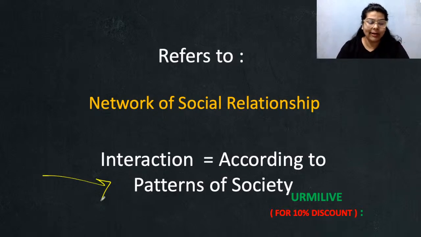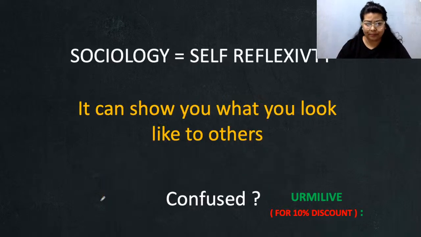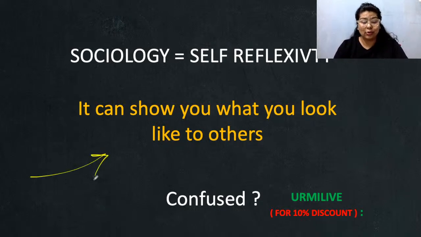Patterns can again differ. It can have positive patterns, it can have negative patterns, which we are going to discuss in the next chapter, which is the demographic structure. There we are mostly going to focus on what exactly demography is and how it plays an important role in understanding the concepts of sociology and society. So, a basic simple fact: sociology is self-reflexive. Why? Because it can show you how things look to you and how they look to others. Now you're confused, ma'am, what are you saying? Why is it that if we are looking at sociology from one point, or thinking of it as something, what is it?